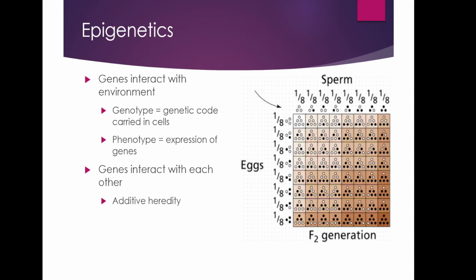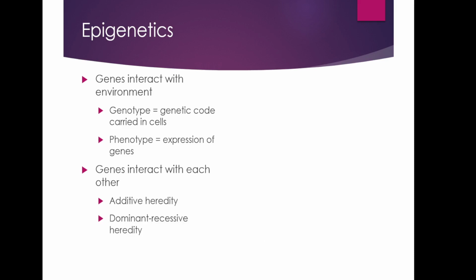I know for me, I was guessing that my children will be between my height and my husband's height. My daughter will probably be taller than me. My son will probably be shorter than his dad. Well, my daughter's shorter than me and my son is taller than his dad. So it's not a guarantee. It's just how genes work: on average, not specifically for an individual, the genes will mix together to produce an additive outcome when you have additive genes. Not all genes are additive, but we do have this potential for additive heredity.